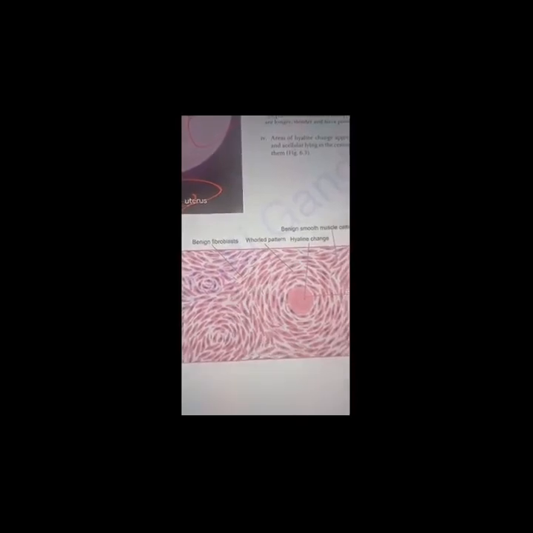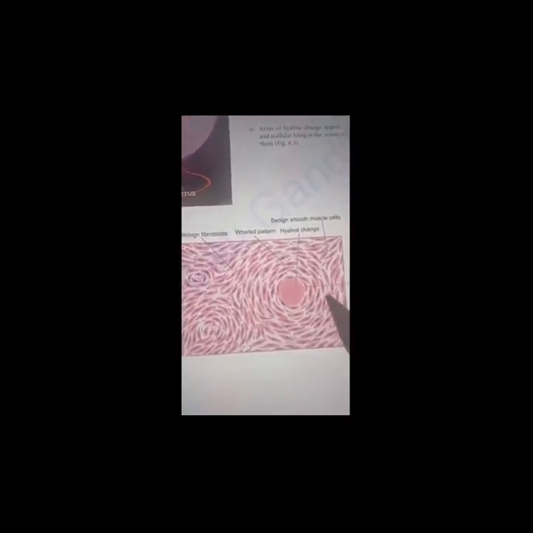So this is the hyaline change. What is the hyaline change? Hyaline change is nothing but a pink, homogeneous, acellular material, because there is no other color admixture. It lies at the center of the whorls. The fibroblasts and the benign smooth muscle cells form a whorled pattern arrangement, and in the center of that whorled pattern you will find the hyaline change, which is a pink homogeneous acellular material.